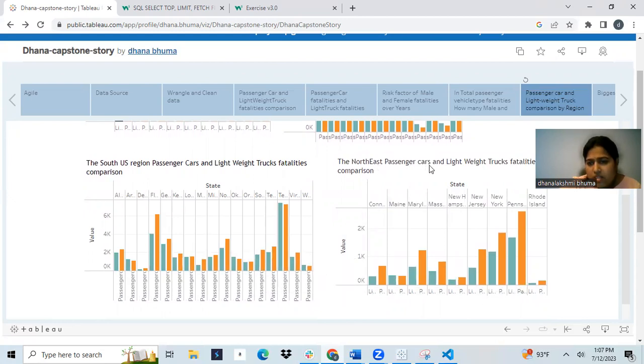In the Northeast, passenger car and light truck fatalities comparison. In Connecticut, the light truck total is less than the passenger car fatalities. And Maine is having more light truck fatalities. If we observe all this, passenger cars are at higher fatality rates.